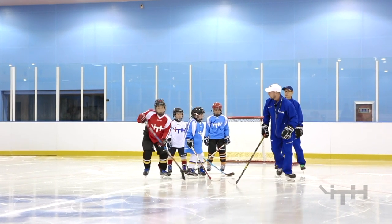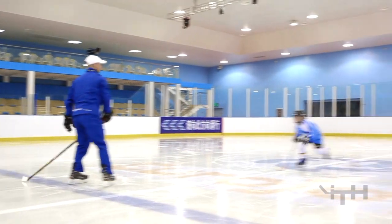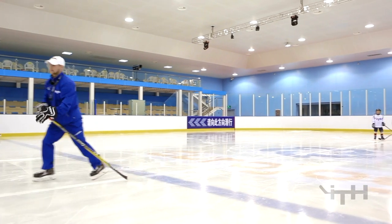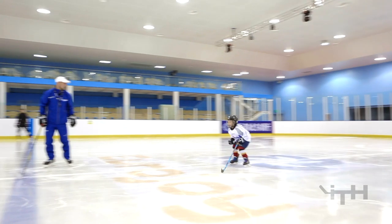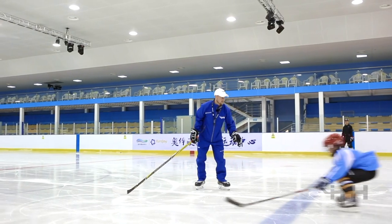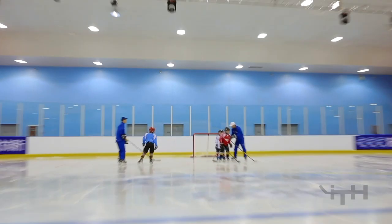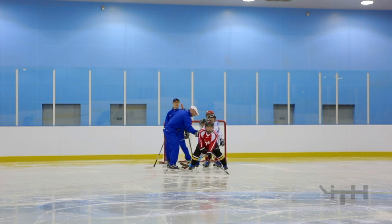Okay, Zion, go. Nice and low, bend your knees. Hold, hold, hold. Good. Bend your knees, Steven, stay low, put the brakes on. Put the brakes on. Nice and wide. Good, Hubert, good. Go. Nice and wide. Bend your knees. Good. Good. Watch. Look at the brakes.